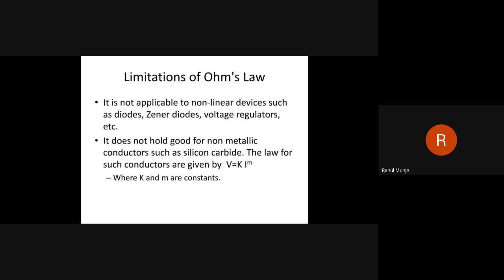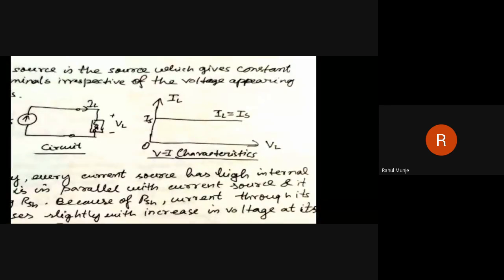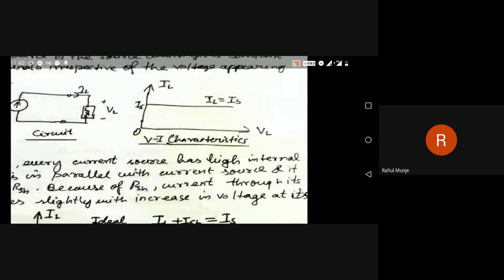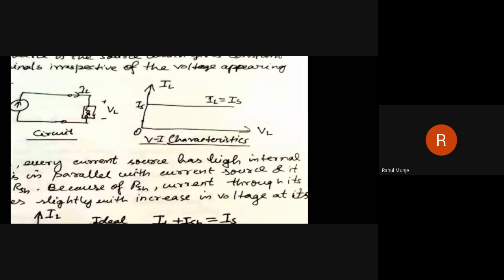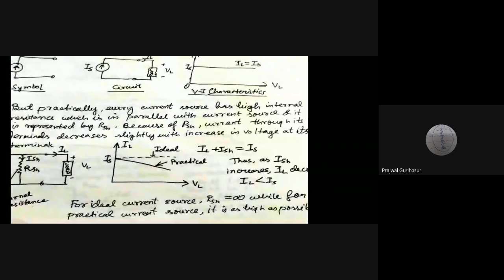Look at the curves of the VI characteristic that we just saw; I'm going to the slide. These are linear curves, like a straight line. Whether it is slanted or not, it is a straight line, and the slope is different, but it is a straight line. One thing is whether quantities vary linearly with respect to time or not, and another is whether the VI characteristic is linear or not.